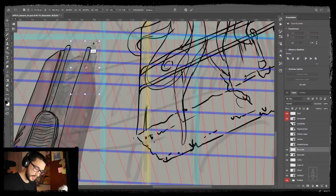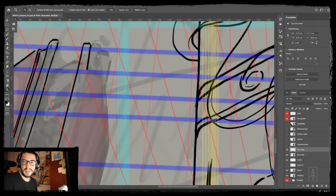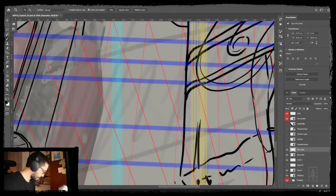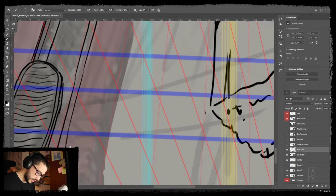Okay, so I'm noticing that this line is not fitting, so I'm just going to modify it. And yeah, it's getting pixelated, but it's not that bad. Oh, okay, so don't get angry at me, I am destroying the image when I transform it, and also when I save it.